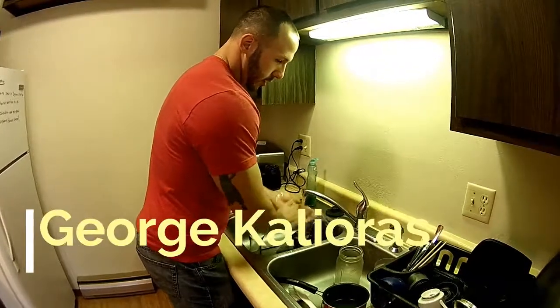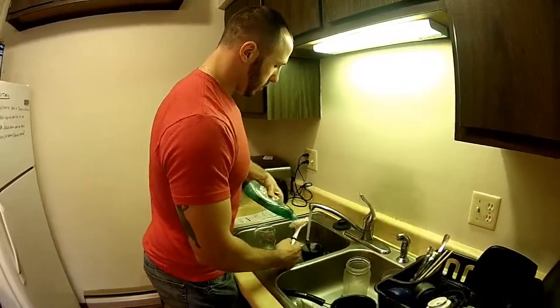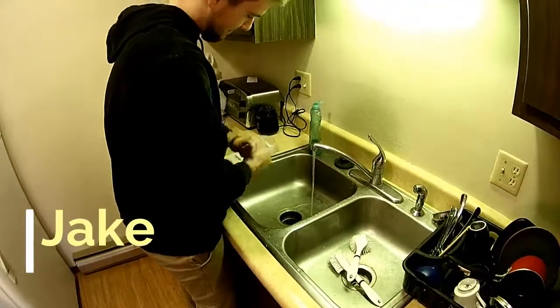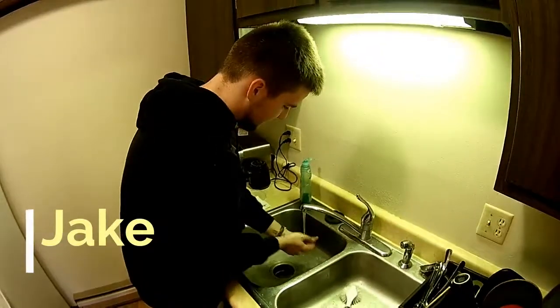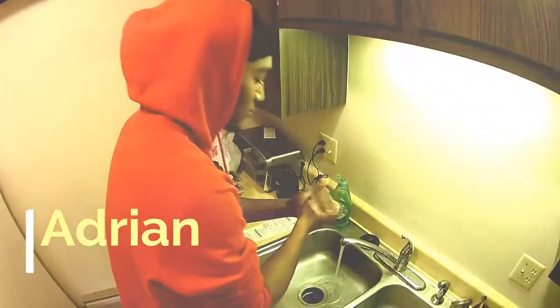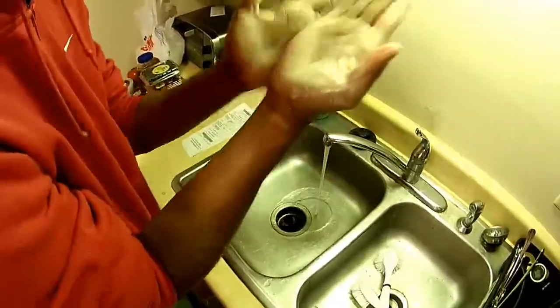First thing we always want to do is make sure we wash our hands, as cleanliness is a huge component of cooking. The dishes will be done, the hands will be clean. That way we prevent germs from spreading, bacteria from spreading, any sort of virus or any microbiome that might get somebody sick.